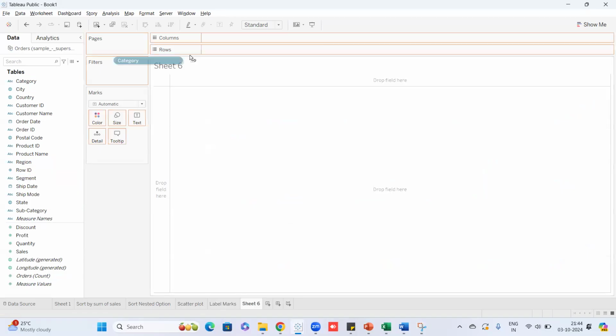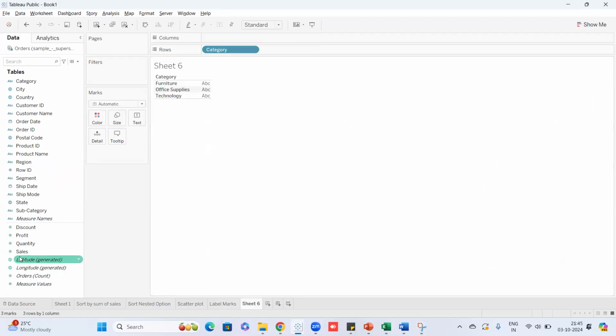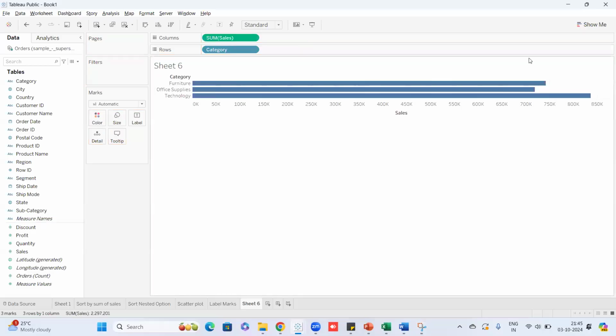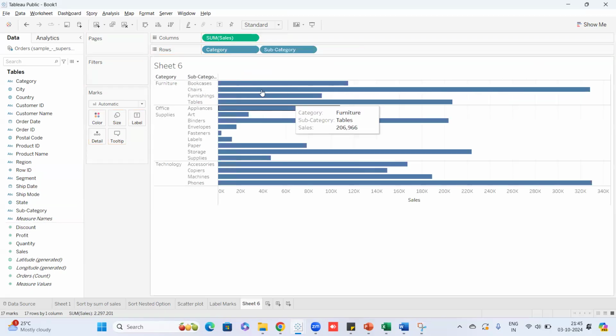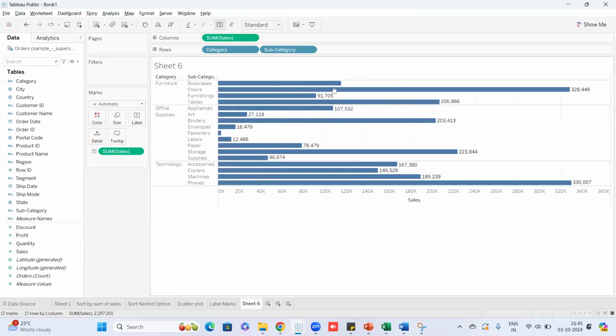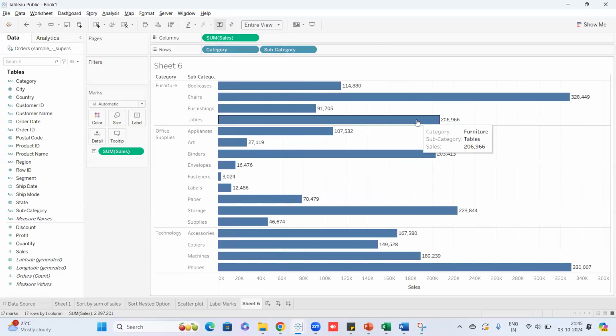So let's say I add category, then I add sales. It's going to create a bar chart. Let me also add subcategory. Okay. So you have this nice view. Now, I also want these bars labeled because otherwise I'll have to keep hovering over them. So I will drag my sales, drop it on label like we did for the last sheet. Okay. For some, it is not visible because of the standard view. If you go and choose entire view now, the labels for everything will be visible.